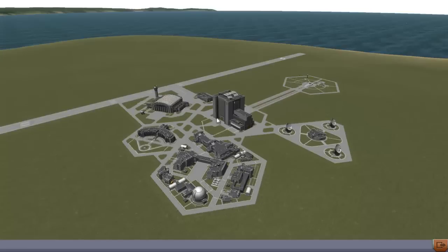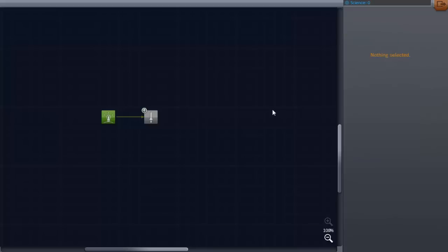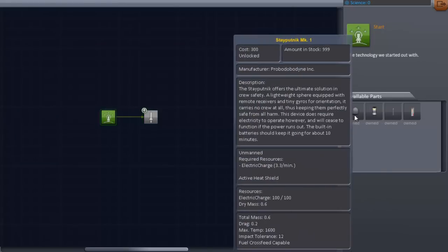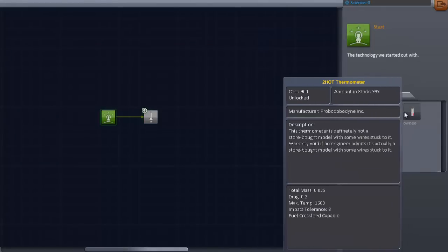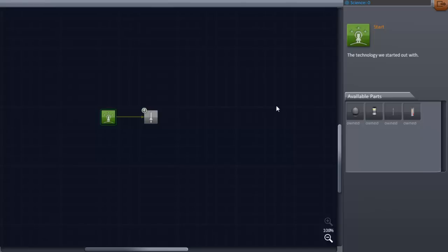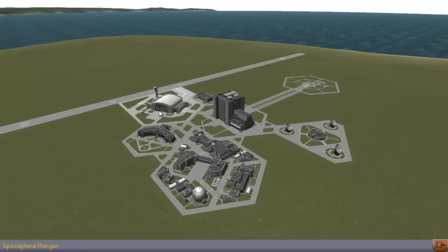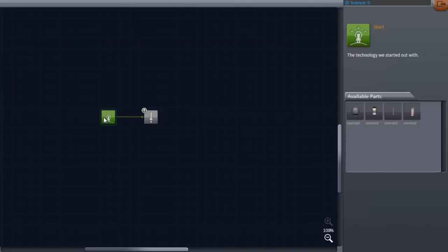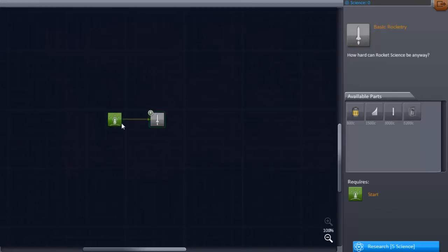We're starting the series over, and this should be the last time we start over. Basically, since I had the pre-release version, things have changed fairly significantly. After talking to Flower Child, I found out this should be basically the last major change that forces a restart for me. But I debated for a while between starting over and then working back to the point I was at, and starting over completely. I decided to just start over completely and film it, because the early part has changed significantly and I'm really excited about it.